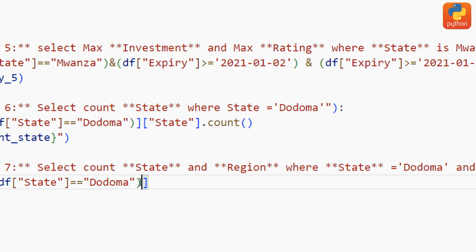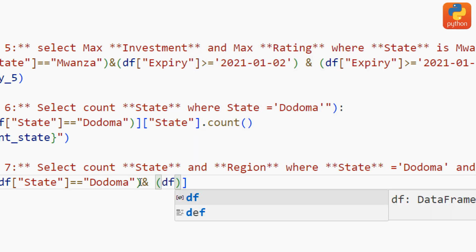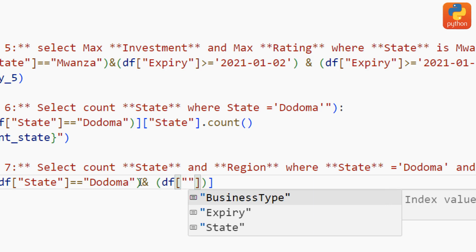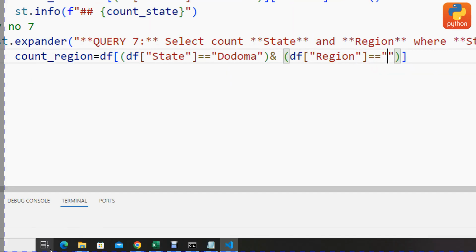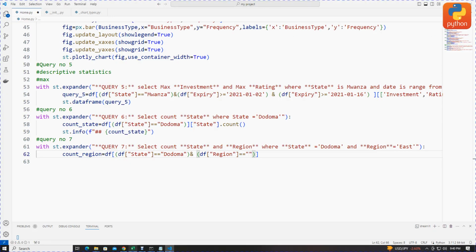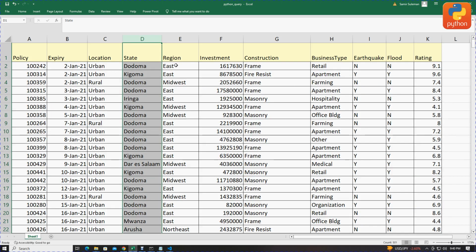So here I just write end, you see, then I open bracket df, then access region, then here I write equal to. It is case sensitive as seen here in the dataset region. Okay, equal to East, or it can be Midwest, North, East, however we decide.